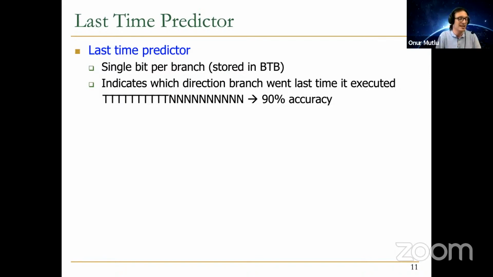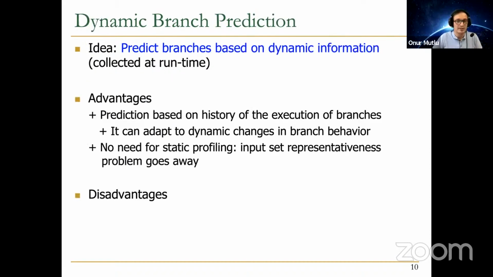Basically, a branch executes many instances. You know what happened in the previous instance when you executed the branch. And when you fetch the branch, you use that previous instance's direction, taken or not taken outcome, as your prediction. And the assumption is that whatever the branch did last time, taken or not taken, this time we're going to have that sort of behavior again. Well, of course, this may not be true. Okay, so let me give you an example.